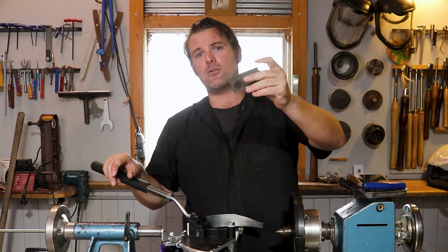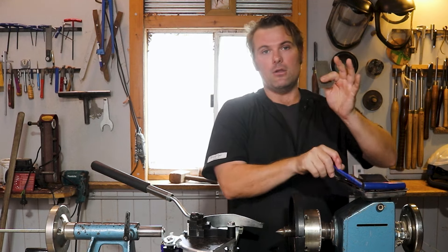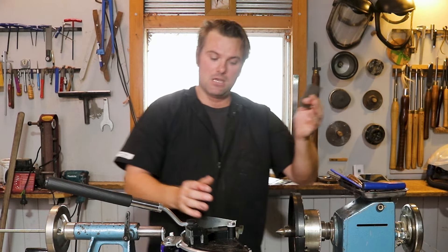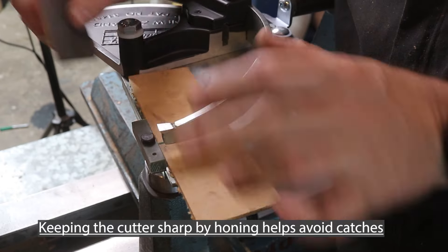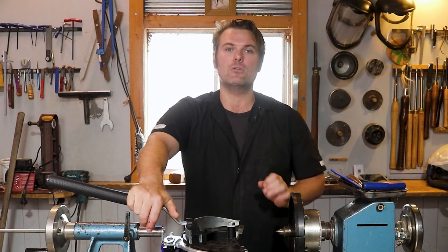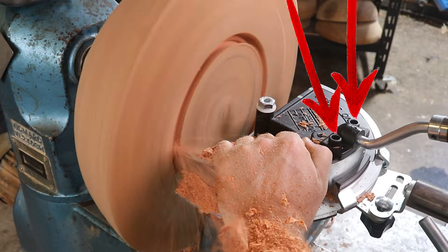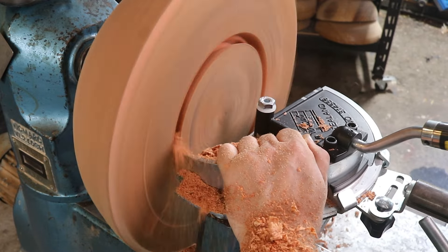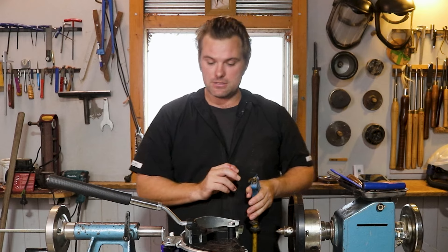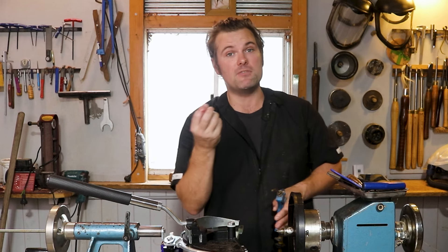Next on the accessory list is a credit card hone or just a general hone. Every time you want to sharpen the stellite cutter, you don't have to take it off the unit over to your sharpening station — you can simply do it right here on the lathe when you're working. That speeds things up and gets you spending more time turning. The humble air compressor is also handy: when coring you get a buildup of shavings in the screw holes, so having the compressor close by lets you knock the dust out of the allen key holes and clean the bed without walking away from your work area.